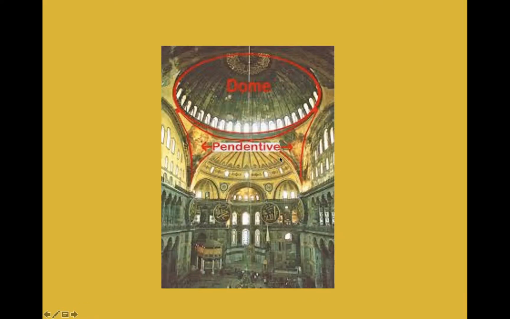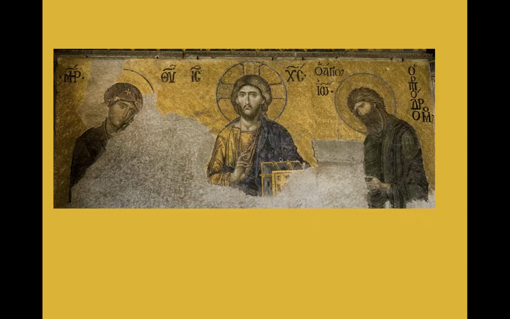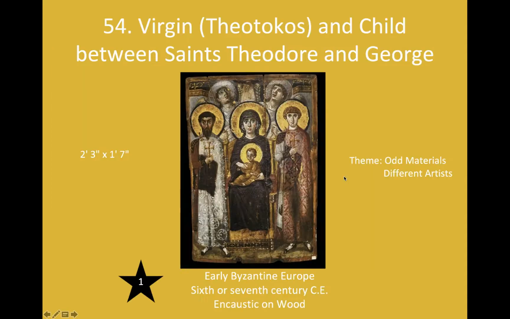So I'm going to go forward for a second and see if I have any more pictures. So yeah, here. This is one of the mosaics they were able to uncover during the time that it was a museum, 1934 to, as of right now, 2020. The reason that I say as of right now, 2020, is the president of Turkey is saying that he wants to turn Hagia Sophia back into a mosque. So since I'm recording this, if you listen to this in 2023, it could be a mosque again. I don't know. So that's why I say when it is a museum.